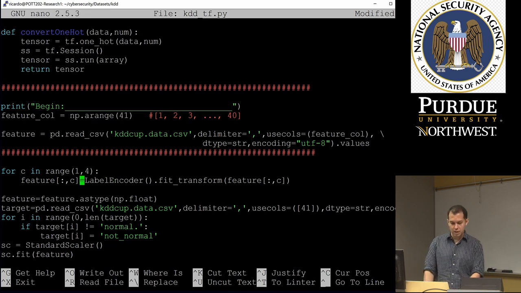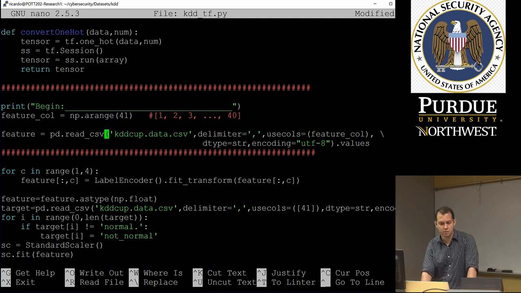So here we use our label encoder, and then we tell it fit transform, take the data that we just read in, features. We take the data that we just read in, this variable here, and we're going to slice from features all the rows that belong to a column. We're going to do this in a for loop. We take all the rows in column 1, then all the rows in column 2, then all the rows in column 3, and so on.